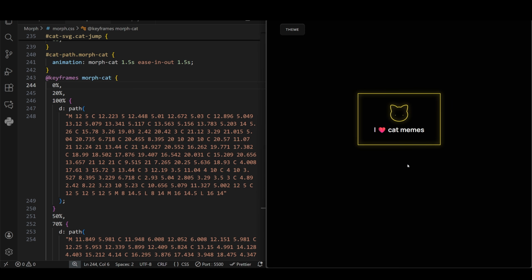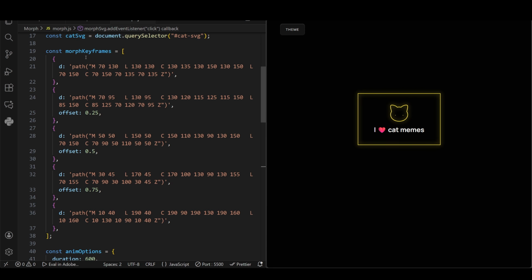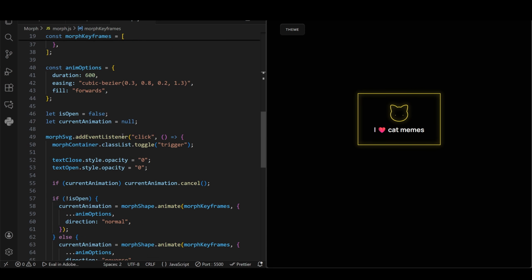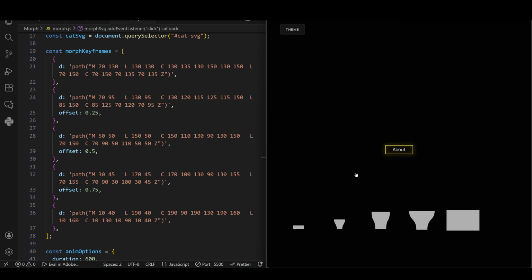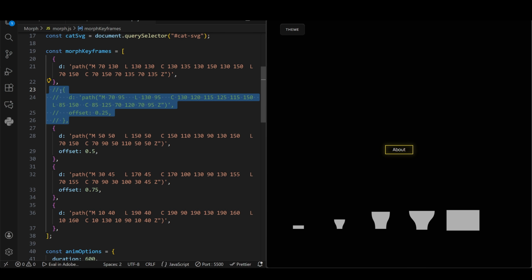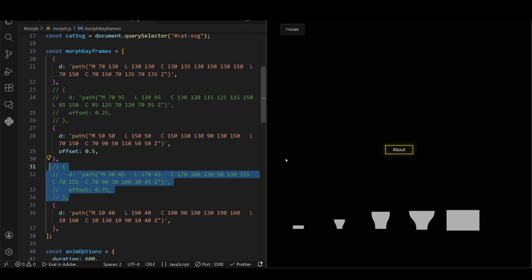The cat morphing animation is just CSS keyframes, but I chose JavaScript for the card because it gives you more control on when to play the animation, and makes it simpler to handle the reverse logic as well. So we have 5 frames in total, but you can do it with 3 frames as well. The starting position, which is a small button, the middle position where it gets wider and grows a neck like a mushroom, and the final position, which is a big rectangular card.